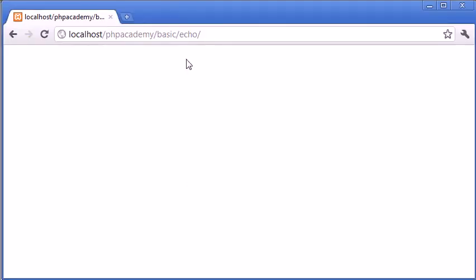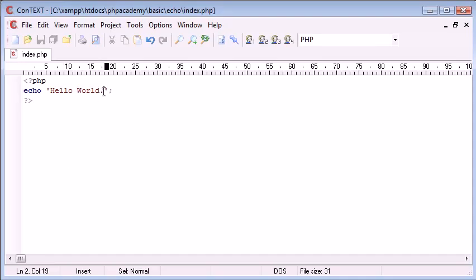Let's pop up to our browser. I've saved this in this directory here under localhost. So when I press enter, hopefully, there we go, we have hello world displayed on the screen. Now if I come back and change something, bear in mind that because we're outputting to an HTML page, essentially to a browser, HTML is going to be interpreted even though we're using .php. So I'm going to put a line break in and say it's a lovely day.